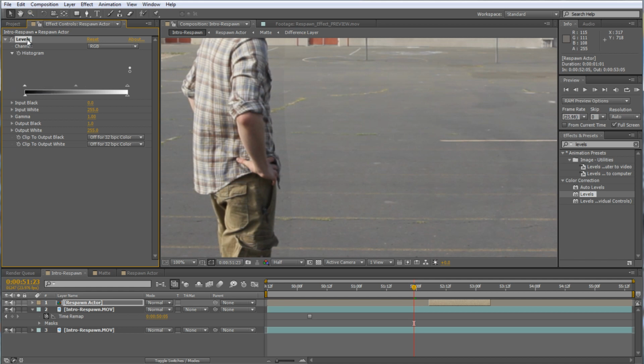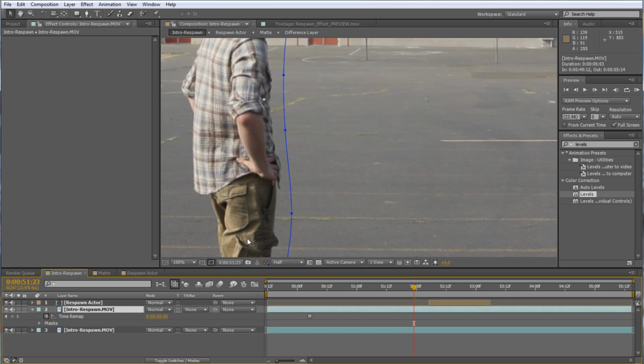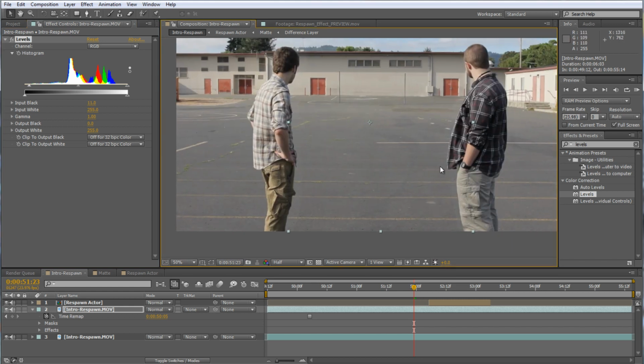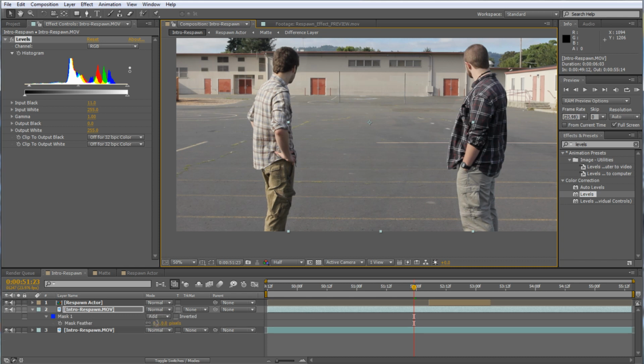Make sure you also apply it to the right layer, because I saw nothing was going on. When that happens, you check to make sure that you have the levels applied to the right thing. If we turn off our mask, we'll be able to see our edge easier. Just darken it up ever so slightly. And see right there, you can't even tell, and for the most part, it's very unlikely that anyone will notice. But just in case, with your layer selected, hit F and set a feather of about 20. Then no one will ever know that you have that there. Just pop into existence, bam, easy, enough said.